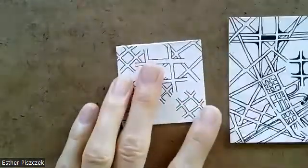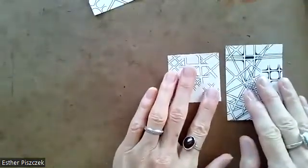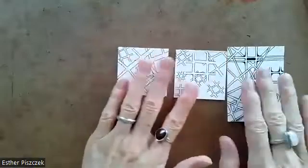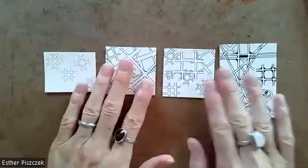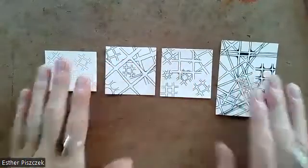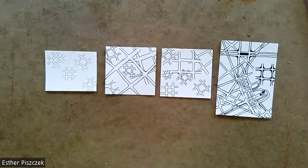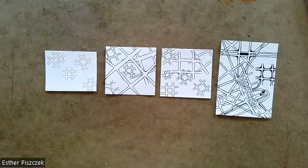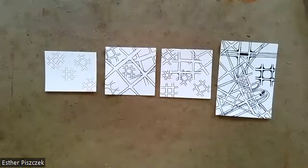Okay, I'll show you what I have here. Time just flies when you're drawing lines really slowly. Here is my progression. It got wild at the end. All kinds of fun things. All right. Switch my camera.